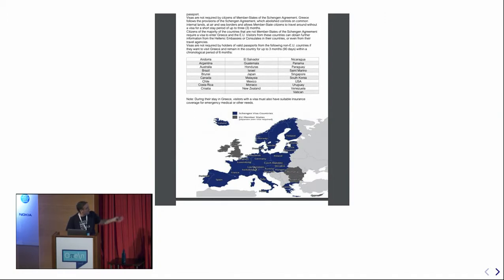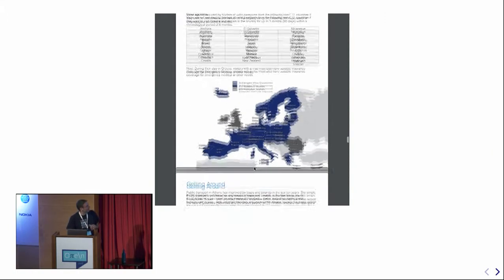And then they have another map here, which is also a disaster, because it just shows the European countries, which we already know that you don't need a visa. And the color coding is wrong. For example, they have already put the UK outside Europe, and also they took Ireland with them somehow. So that was the problem.